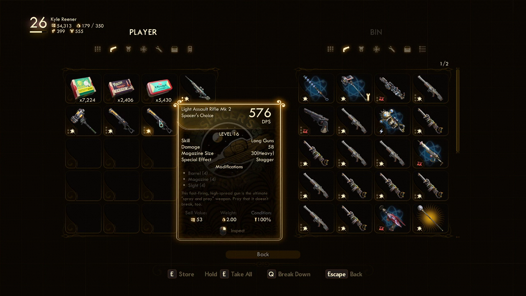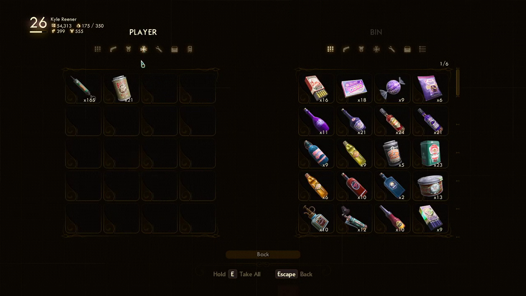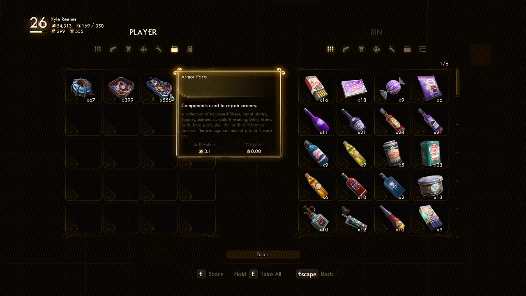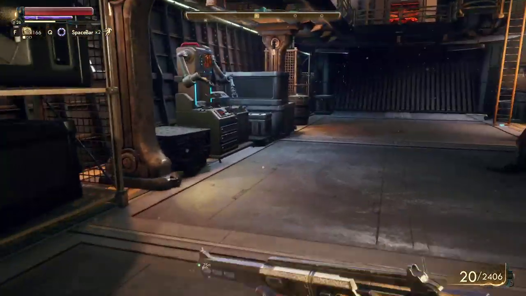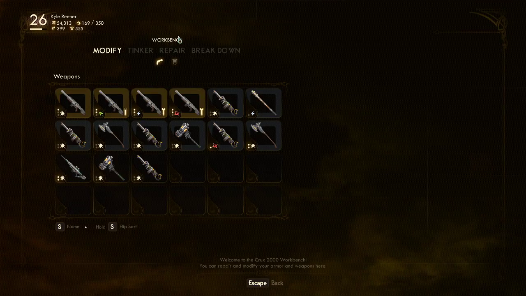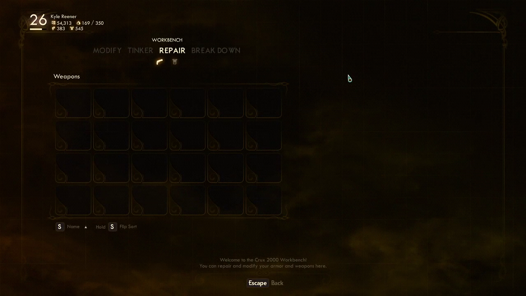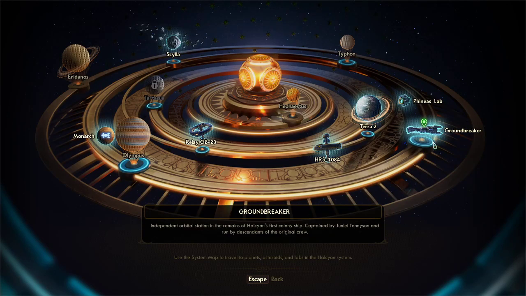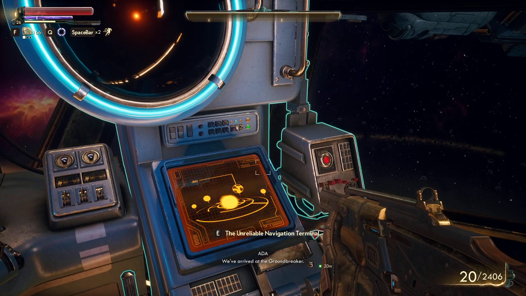Go ahead and put you. Alright. Oh, wait. I brought this over accidentally. Alright. Got all these damn mods. Alright, let's go down to the workbench real quick. Clear my gear. Okay. To the Groundbreaker. And we're gonna take a quick break as I get another cup of coffee.